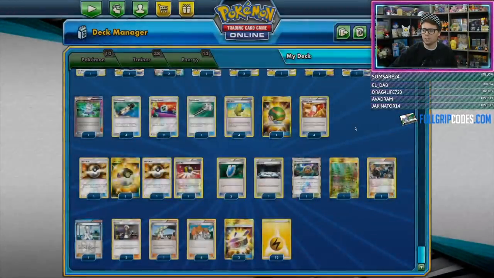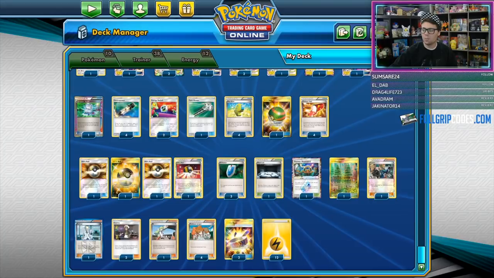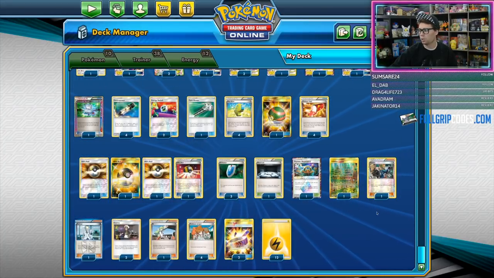We also have three copies of Vs Seeker, which is great for being able to pull some of our one-of supporters or two-of supporters back from the discard pile.